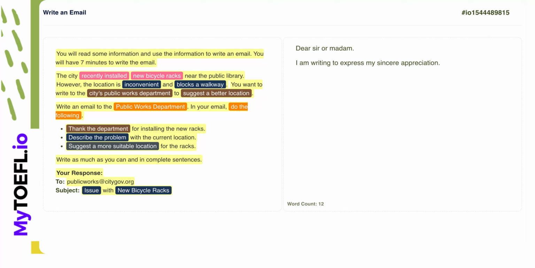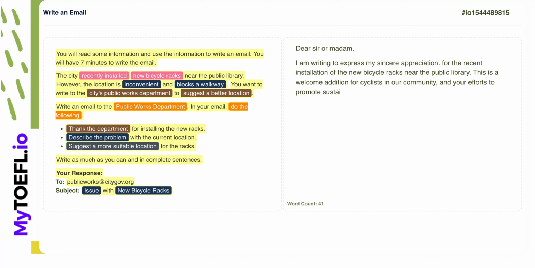Finally, we add the specific details for the recent installation of the new bicycle racks near the public library to make it clear what we are thankful for. This is a welcome addition for cyclists in our community, and your efforts to promote sustainable transportation are commendable. This second sentence elaborates on the appreciation.